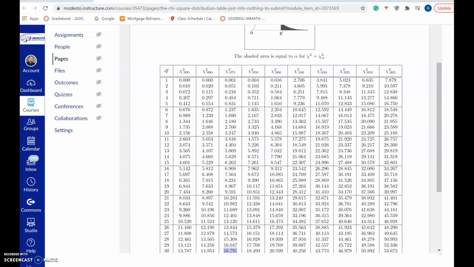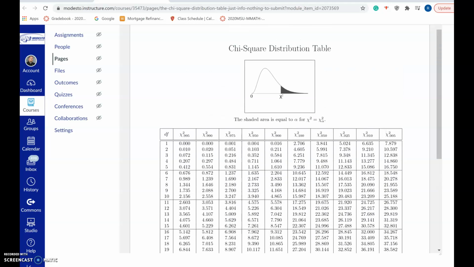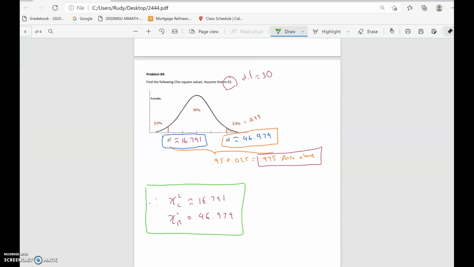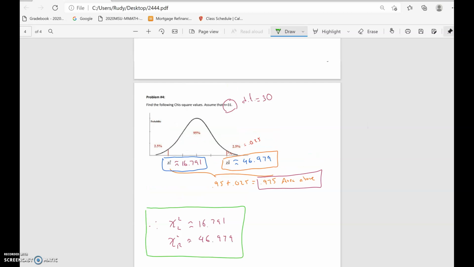On our end, please make sure you're clear on how to read the table. For the exam, I'll provide you with a table, even though they're a little bit off, since our calculator doesn't have it. For this problem, you're just submitting your solutions or the sketches for all 4 problems.